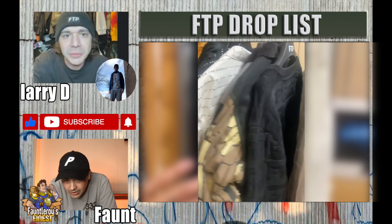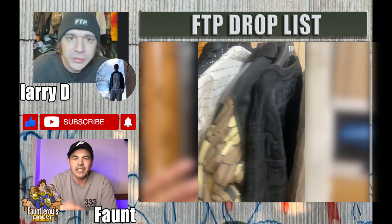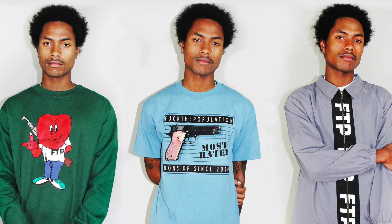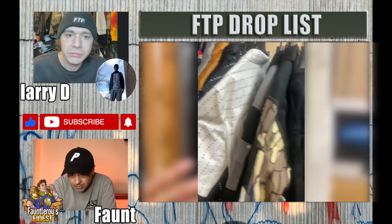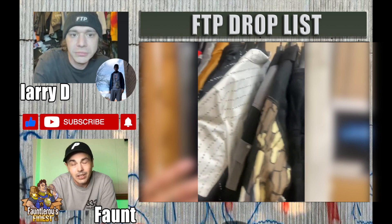Right next to the black sweater there's another sweater — I think it's a two-tone. Yeah, that definitely looks like a cool little fleece. Their color patterns are nice and kind of regular colors; they don't go too bananas crazy. Even this dress shirt with the pins — if you don't notice it, you don't notice it.